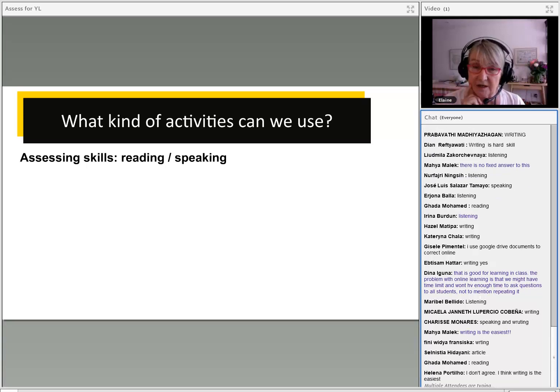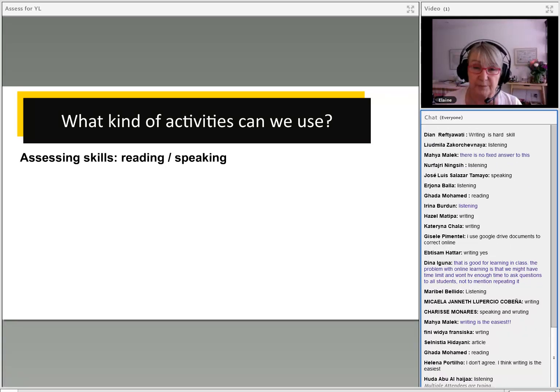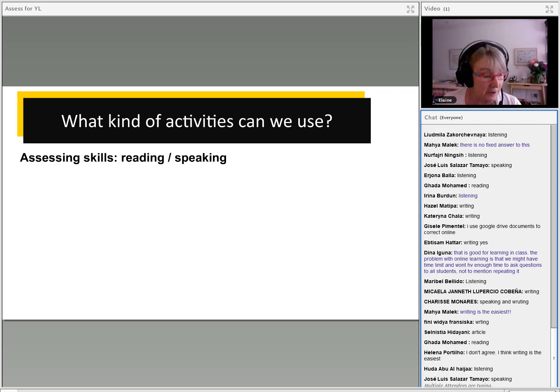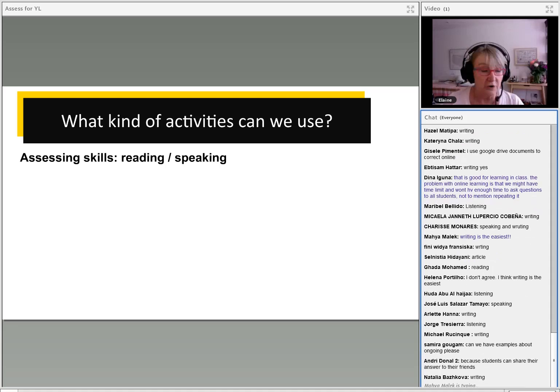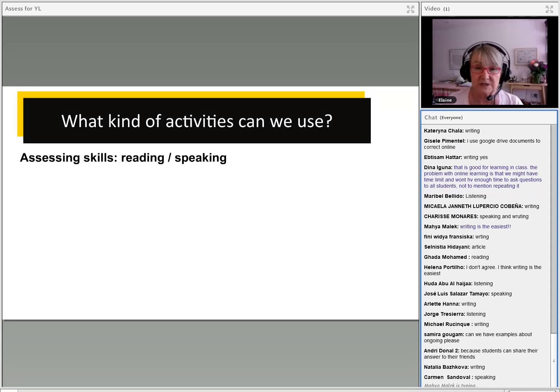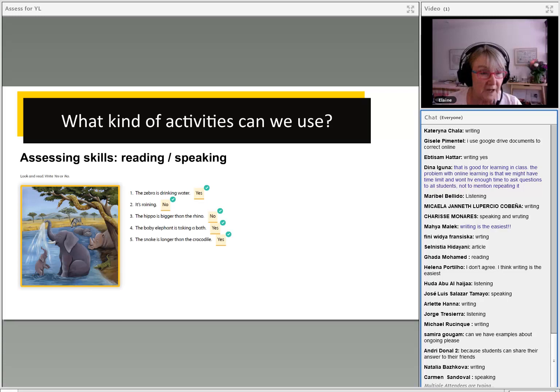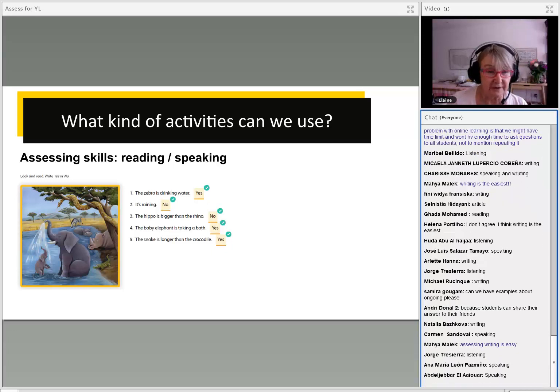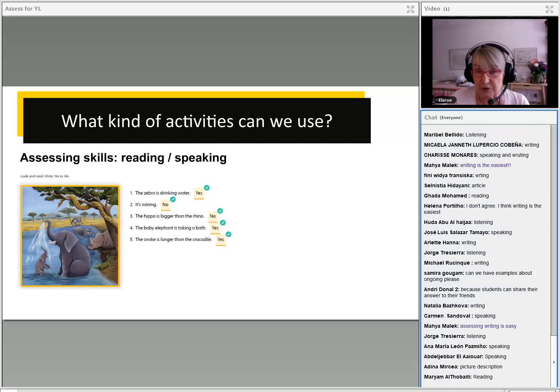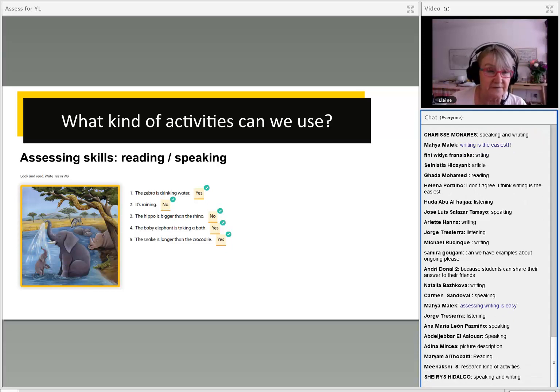I think speaking and writing are the tricky ones anyway because they're productive, but let's look at perhaps how we can address that. So I'm going to start just with an example of how you might assess reading or speaking. So again, we've got a little reading activity here from Look, where they look at the picture, which has got various things going on, and they then read those sentences, which could be a little bit of text, and they have to say what's true and what's false.